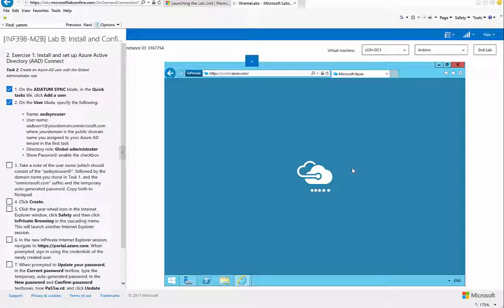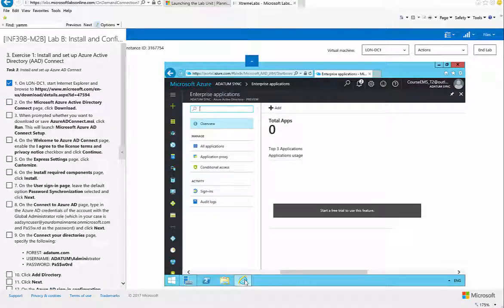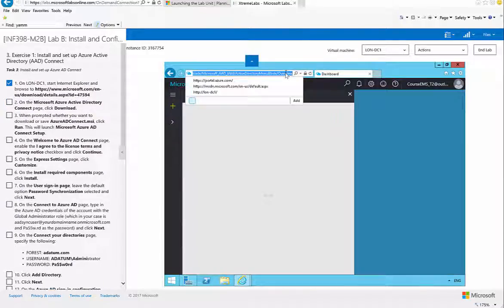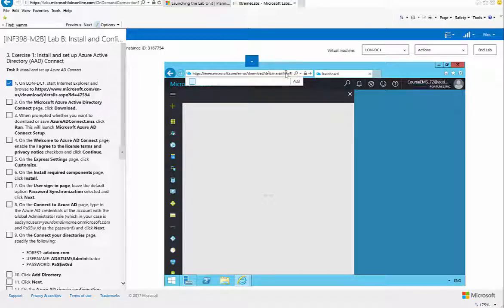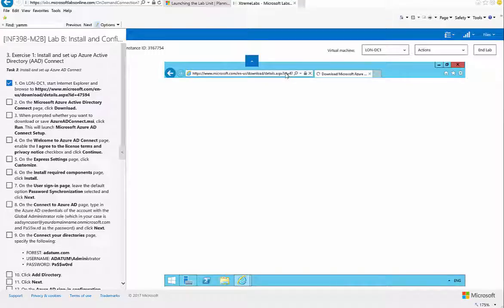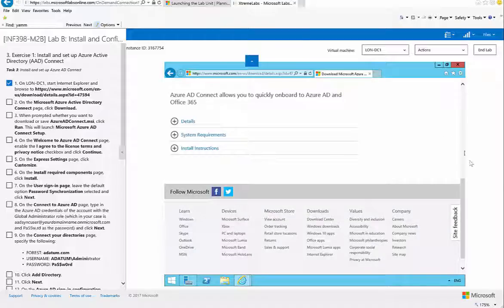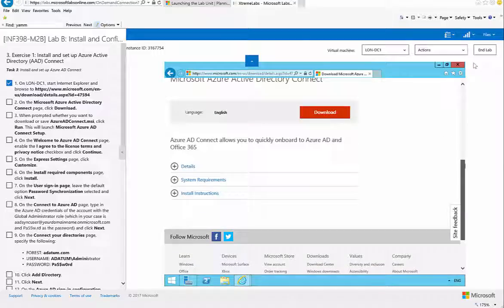Now we're ready for task 3, where we install and set up Azure AD Connect. From this domain controller, I want to start Internet Explorer, and I'm going to browse out to https://www.microsoft.com/en-us/download/details.aspx?id=47594.